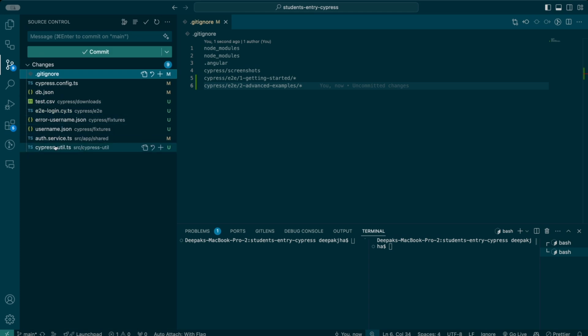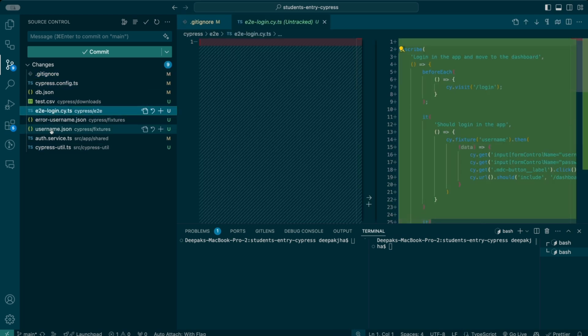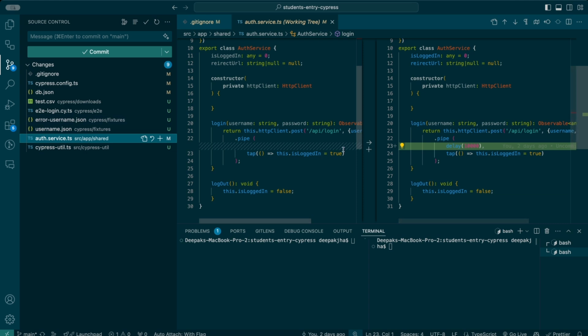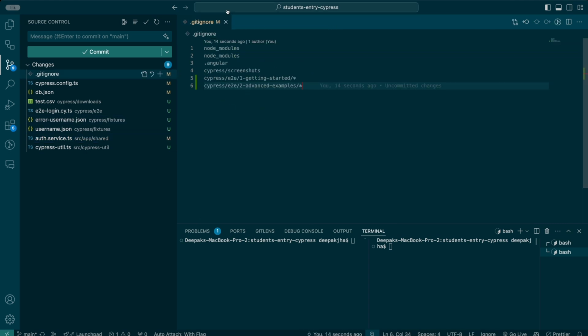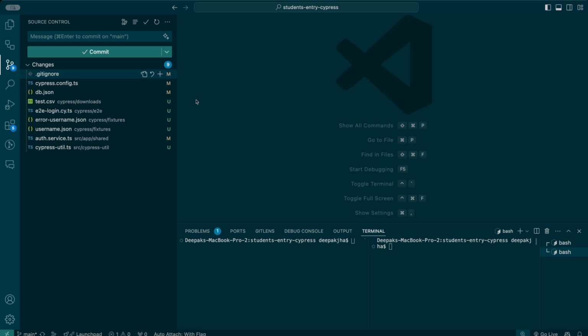So if you look closely over here, you would notice that we have made changes in the code, in e2e login.cy.ts, and in the auth service as well. So let's say you make any changes and try to commit them. The idea of unit testing or end-to-end testing in any code repository is to really assess the quality of the code.